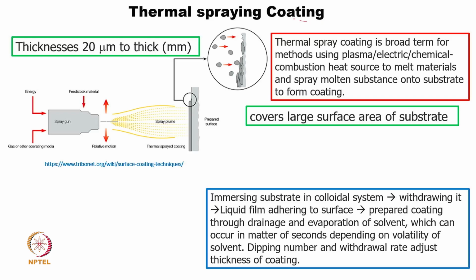There is another most common coating technology, the thermal spray coating, because here we are converting to liquid form, we are bombarding the liquid on the specimen or substrate, and then based on the control of air and mass flow rate, we can control the thickness and properties of the coating. We can use 2-3 different materials and nanostructured materials also to come up with the best coating as such.